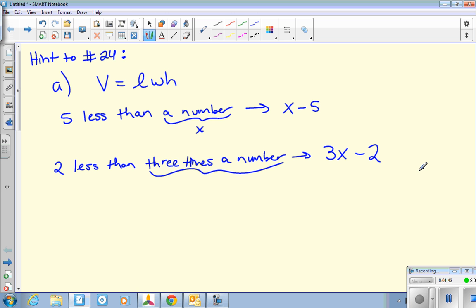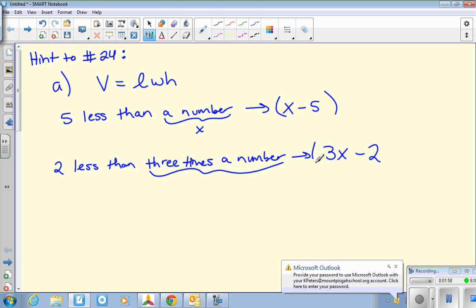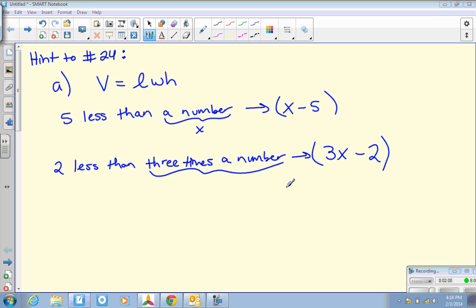So in part A, when you have to write an expression, you're going to have 2 of your variables dependent upon the other one. Let one of those be x, and then define the other 2 based on this stuff. Well, then you take each of those expressions and multiply them all together. So you should get something that looks like this, which looks a lot like what we've been doing. From there, you can actually multiply it out. And you should actually multiply that out. So that's a hint for part A.